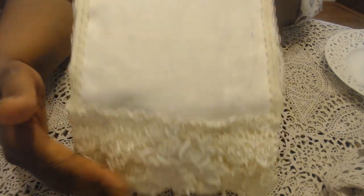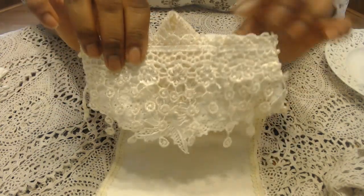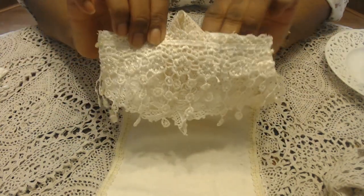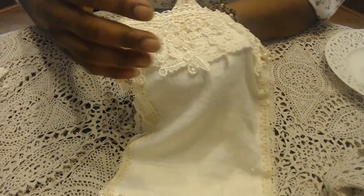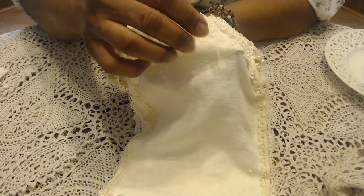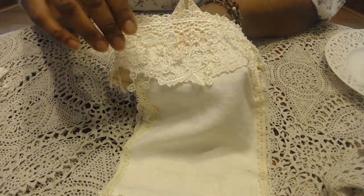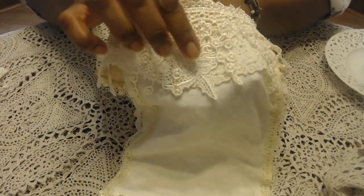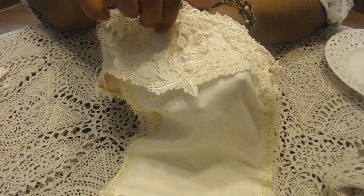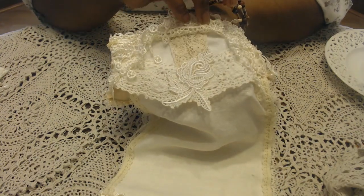So that's the bottom of the back, and at the top of the back I have a hanger with some cotton lace trim, and I covered it by just wrapping more of that dangle lace around. And then the top of this stocking has a circular doily with a linen center, and I sort of cut it on an arch and wrapped it from front to back, and then I put a little bit of applique here in the back. That's the center of the doily.